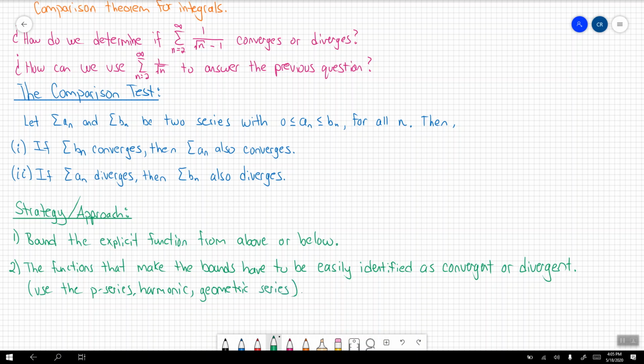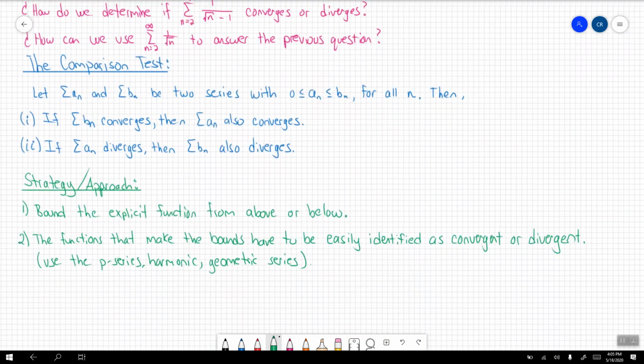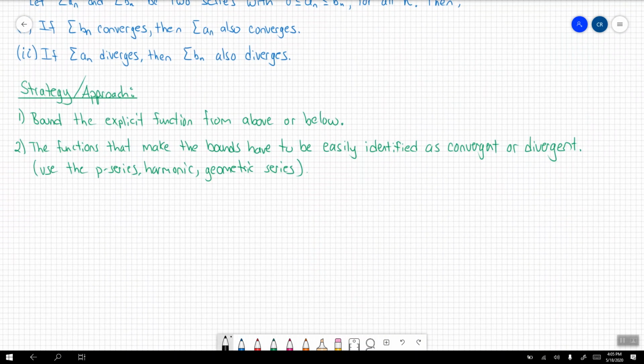Or geometric series. So when we're identifying, hey, I think this function might work to bound this from above, or this one might work bounded from below, the next question that you should ask is, can I then identify whether that function that I've selected converges or diverges by using the p-series, harmonic series, or the geometric series? All right. Once we're able to determine that, then the work moves quite easily after that. All right. And again, I put the word easily in quotations, even though you guys can't see me there. So quote unquote easy. So let's go with a few examples.